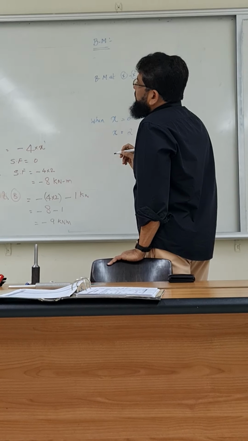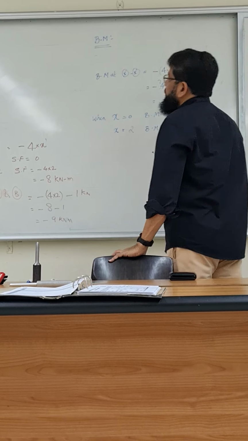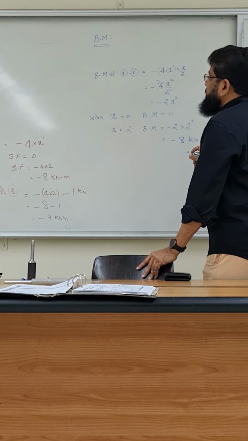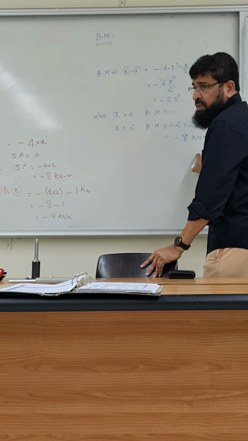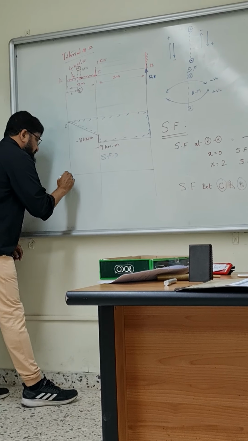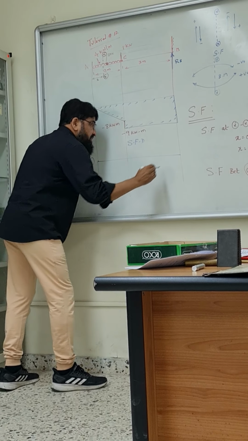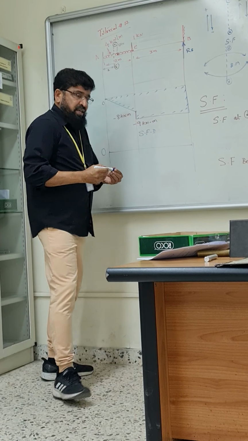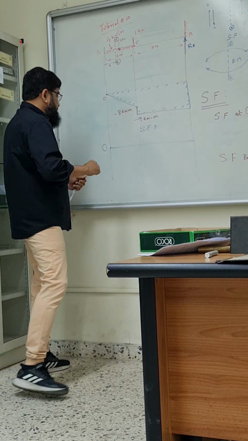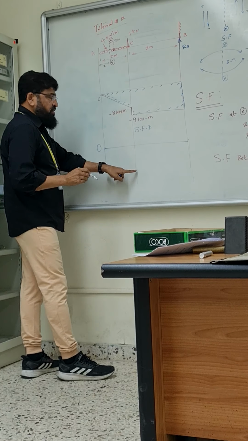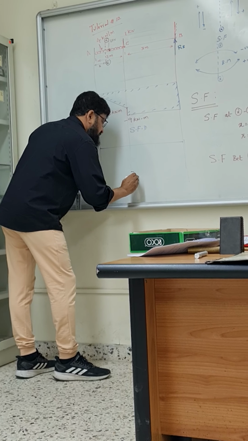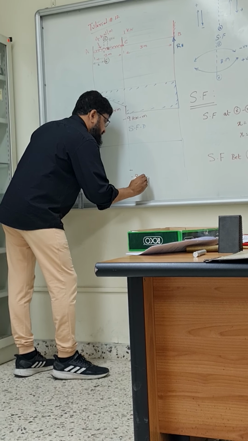Okay. It's about 8 kilonewton meter. Is this clear? So what I will do now, I have to just write it down. See, what is the benefit of having this graph and writing in terms of x square? It is very easy for us now. Initially it was 0, we write it. Next value is how much? Next value is minus 8 kilonewton meter, isn't it?